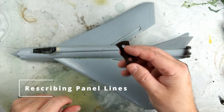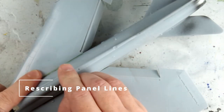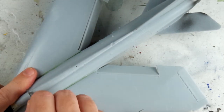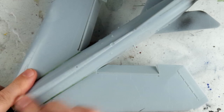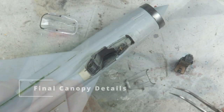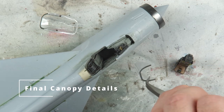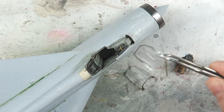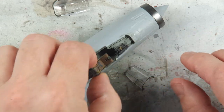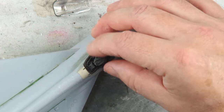The panel lines that did need rescribing, I did with a small, fine razor saw blade, trying to keep these to about the same depth as the kit lines wherever possible. Final details on the canopy were added in the form of photo etch framing, as well as the forward instrument panel cover. It's worth test fitting this piece with the canopy to ensure you don't glue it too far forward, as the resin is thicker than the kit part.